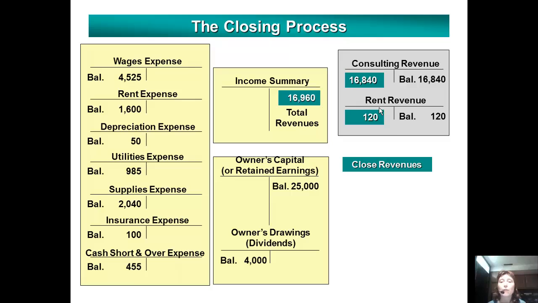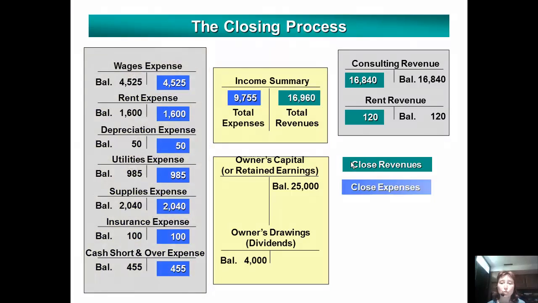If you were to have miscellaneous revenues, any other revenues, you're going to list them all in one compound journal entry like you did during auction. And one big credit is going to go into the income summary for total revenues. We're all done with revenues. The next journal entry will be to close your expenses.